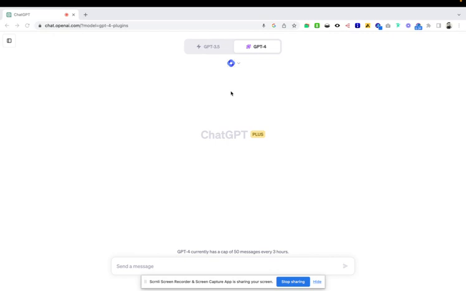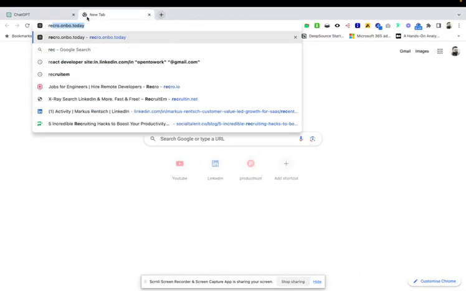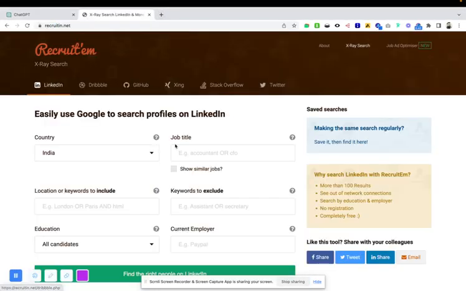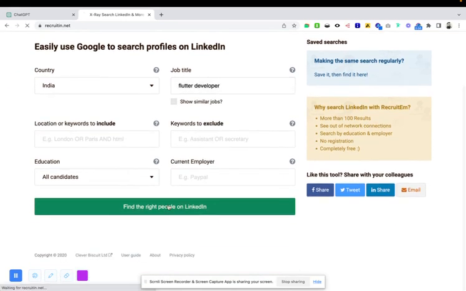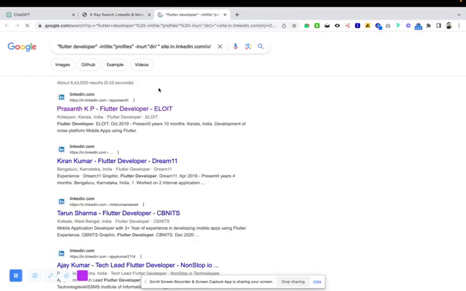So let's go back to basics. If you had a requirement, what you would generally do is look at the keywords, break it down, and then do an X-ray, and then look at something else. The shortcut of doing that would be to go to recruiting.net. Obviously, I prefer people who can build console, but let's just say you cannot. So go to a Flutter developer, let's say for namesake. I hit people open in Google search, and you can see that it found the people out there.